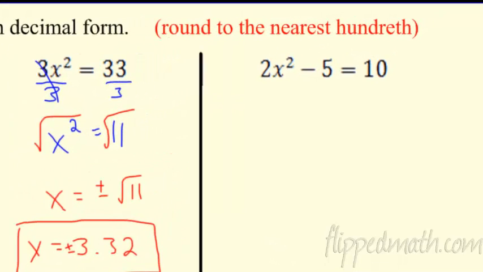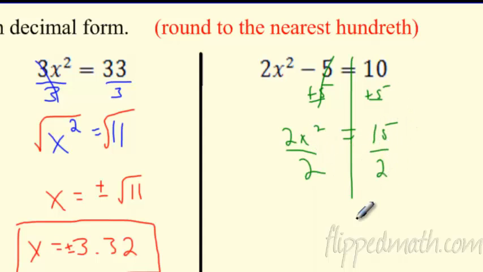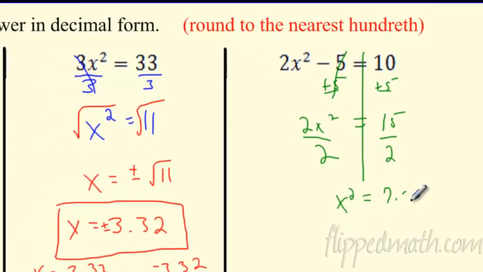You can pause it and try this one by yourself if you want, or you can work it with me here. So I'm going to add 5 to both sides, so I want to get X by itself. So it's just like solving an equation. These cancel. We're left with 2X squared equals 10 plus 5 is 15. And then I want to get X by itself, so I'm going to divide both sides by 2. So I'm really looking at X squared equals 15 divided by 2 is 7.5.